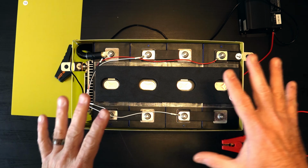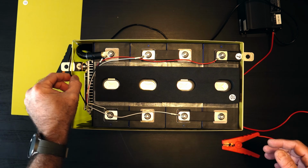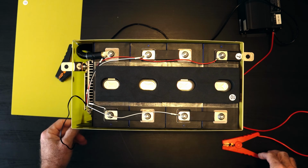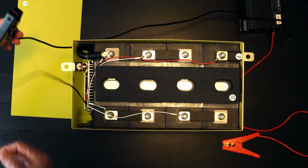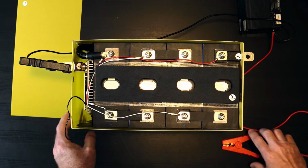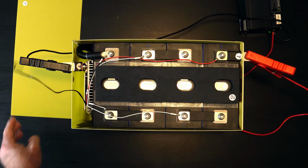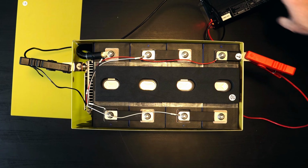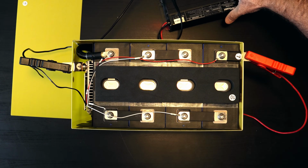All right, just so we can test everything before we put this top piece on, and also double check this little temperature lead, make sure we know what this does. I've got my battery charger, so I'm going to go ahead and connect that to the negative tab, and then to the positive tab. And let me go ahead and fire the charger up here. You can kind of hear it running there. Put it right down there.